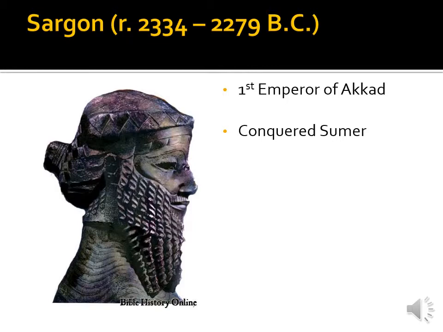So we know some about his background. We know that he actually, like I said, had lowly beginnings. He began life as a gardener, later became a military and political leader, and eventually rose to become the first emperor. And so this gives us evidence that there was social mobility in Mesopotamian culture, at least somewhat. So you have this guy with lowly beginnings who rises to great power. And he conquers this whole region and establishes his supremacy.